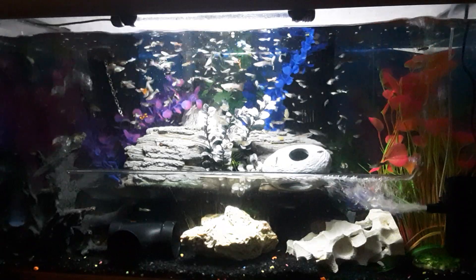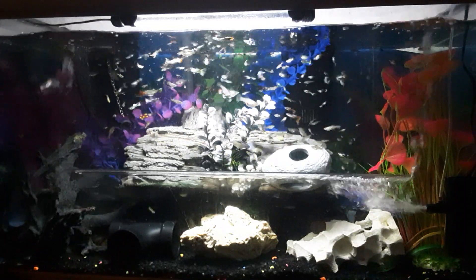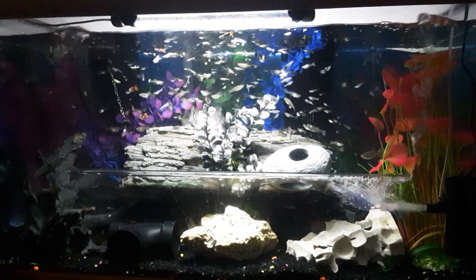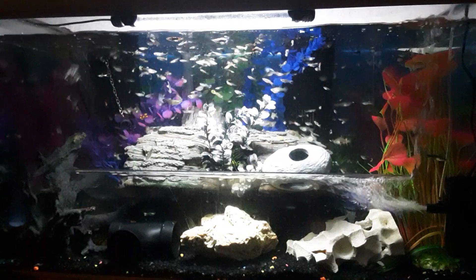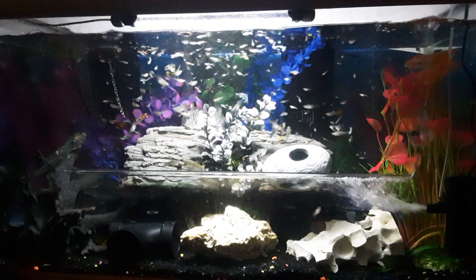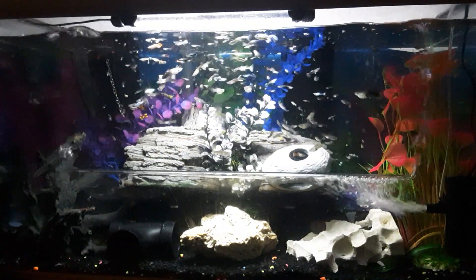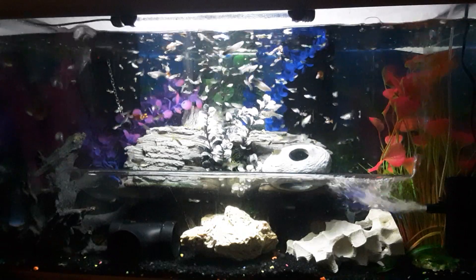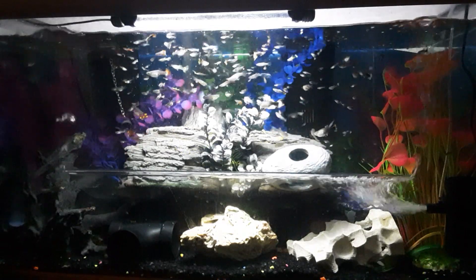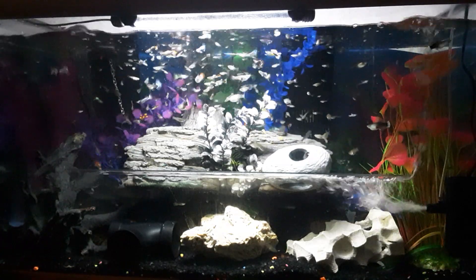This tank has been a good project. A couple of internal power filters, a sponge filter, and an aqua pump filter off to the right — you can see there's an air line running down too, pumping out a good bit of air across the tank. I got it divided with some plexiglass between the upper and lower sections, so I can have ABS tubing down below for lots of little hideaways, but up above I can have all my normal decor as well. So it kind of works in multiple ways — this tank just lets me have a little bit of everything in it.